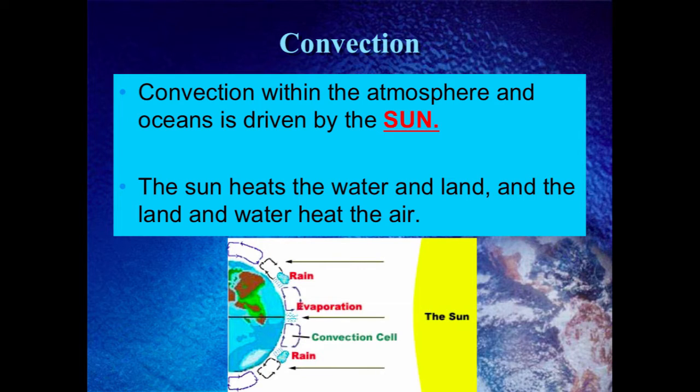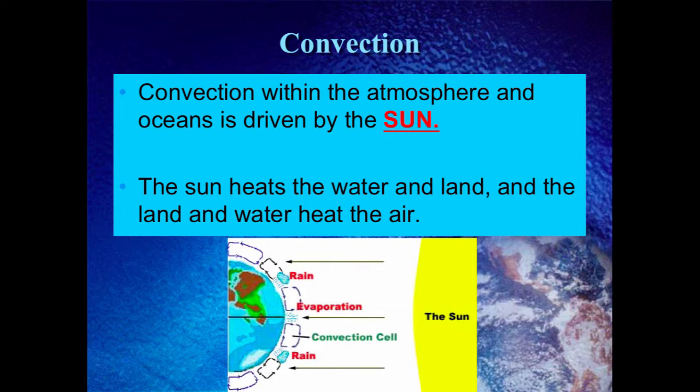So we first talked about convection when we were going over plate tectonics and how convection occurred inside the mantle. Now remember, convection is the movement of heat in a circular motion. Back when it was in the mantle, because the core was hot, the magma would heat up and rise and become less dense, and then it would cool off and sink. So convection does have to play a role with density. Well, it's the exact same thing, but this time we're on the Earth's surface instead of deep inside the Earth.